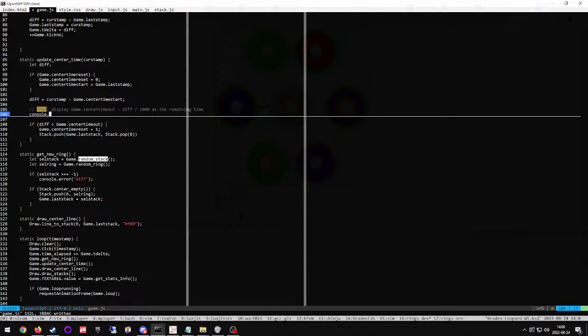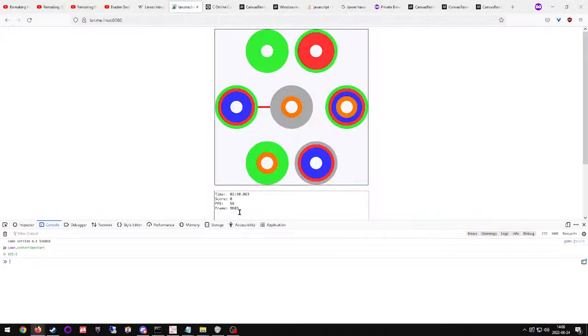I do want to display it on the thing, not in the text field. Man.